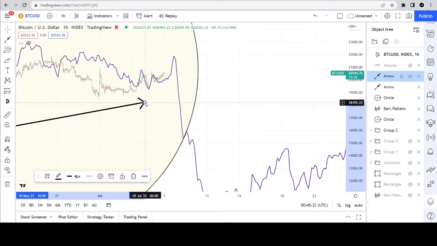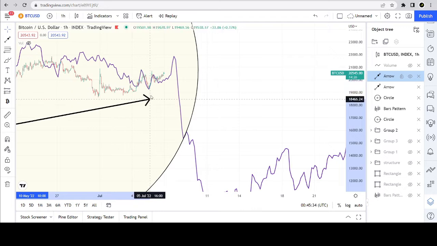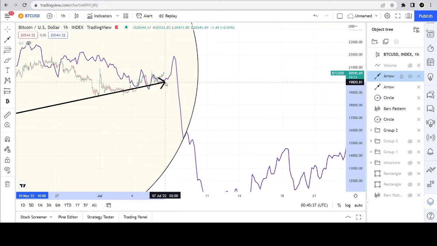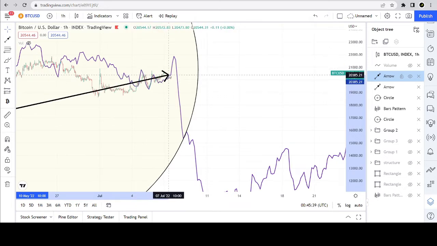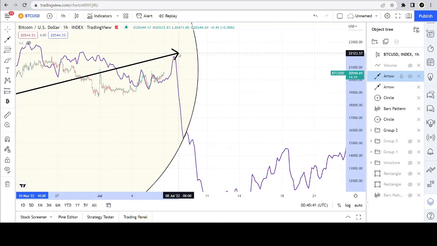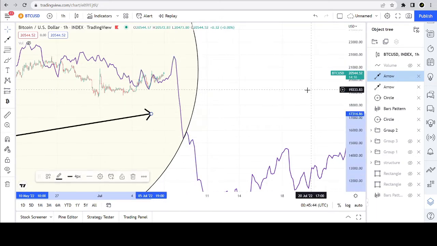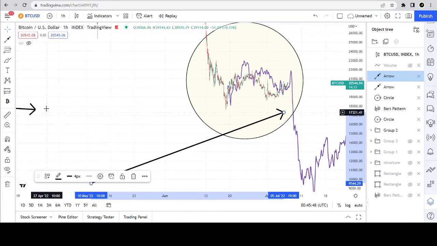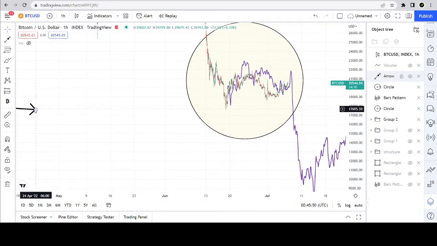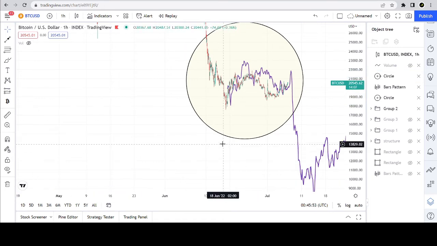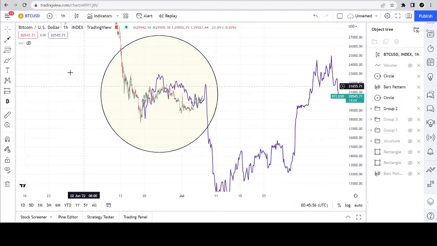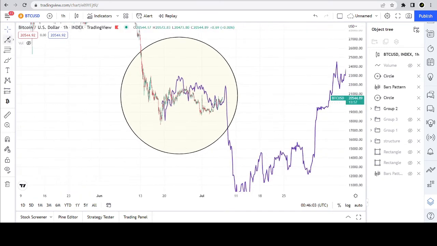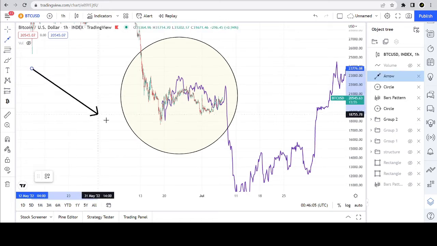So it is my belief that it's already done this little zigzag, it's done this little part here. So what's missing is this nice little push up, and then it will go crashing down to make a new low. Now, it would be a lot safer for me to do this video after it's done the crash and say, hey, this is how it played out. It followed this. Bitcoin has a long history of doing this, so if I'm wrong, I'll make a video saying that I'm wrong.